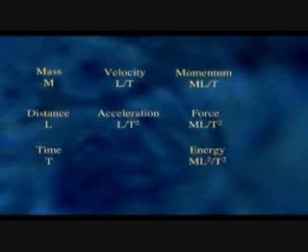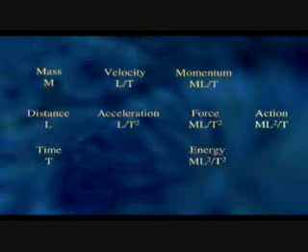Momentum is mass times velocity. So you get mass times length over time. And those of you who did a little bit of maths or mechanics at school will remember all this stuff. Action is just another one of these quantities. It's actually mass times length squared over time, which you can get two ways. It's either momentum times distance traveled, or it's energy times the time the energy is operating. That's action. But we don't normally meet it at school, except in some very fundamental principles.